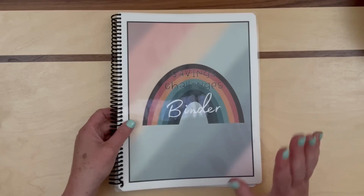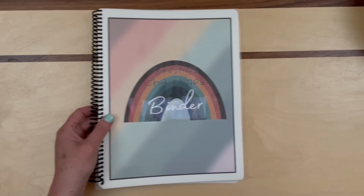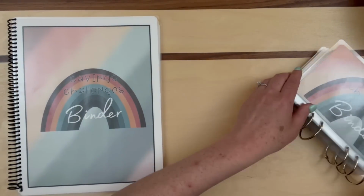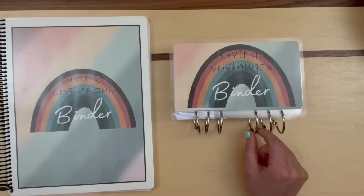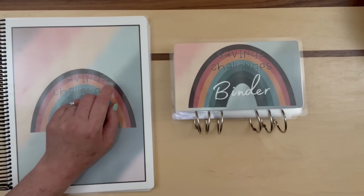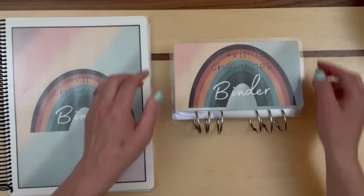So between yesterday, late in the day, and today, I did this whole next project. So let me move this over. And I want to show this off because I put my heart and soul and creativity into this. So this matches this little guy over here. See these big honking rings? Yeah, there are a lot of envelopes in here. I think I have like 35 or 38 challenges. So that's a lot of envelopes.